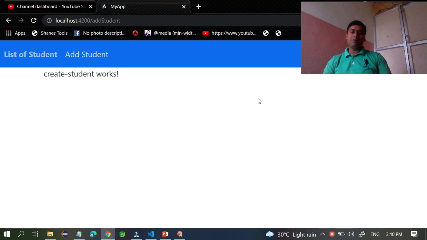Inside the add a student page we want one ID input field, one name input field, one email input field, one phone number input field, and we will take those data and try to send them to the server. To send to the server we want one API. The API we'll do in the next video, but right now we have to understand how to develop this form, how to take this data, and how we can send it to the server. So that is what we are going to cover in this video.